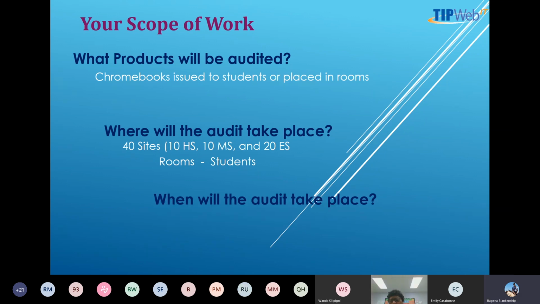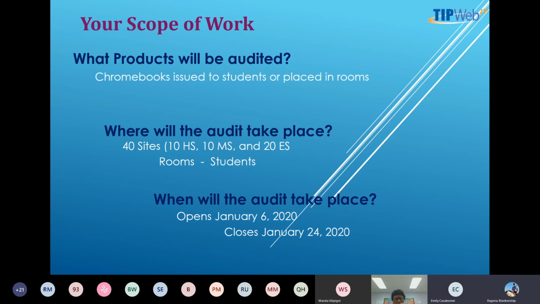And then when will this audit take place? So that's a big question, right? When are we gonna get this done? And so this is a place where we might end up bringing Emily in for some conversation. We're going to open the audit on January the 6th, and that first run closes on January 24th. And maybe, Emily, this would be a great time for you to talk just a little bit about what your thoughts are for that time frame.